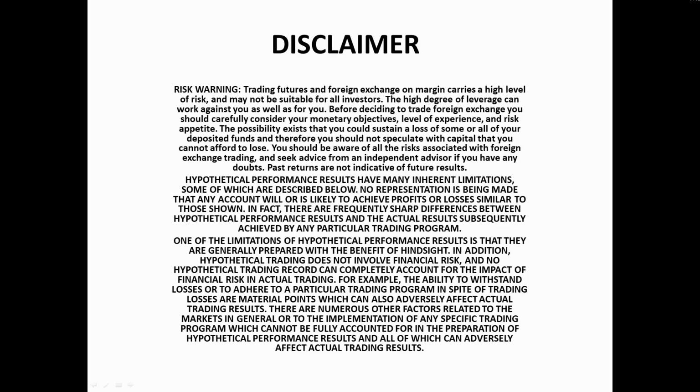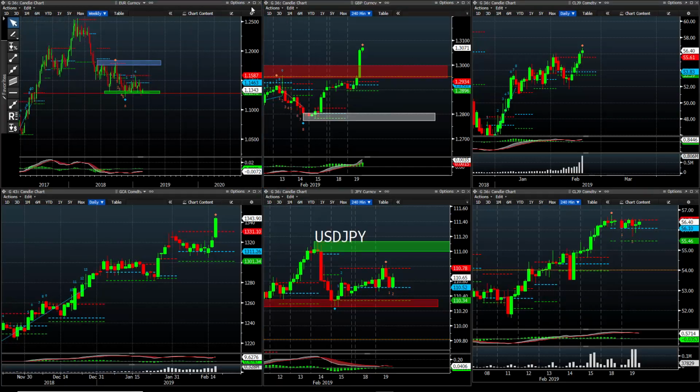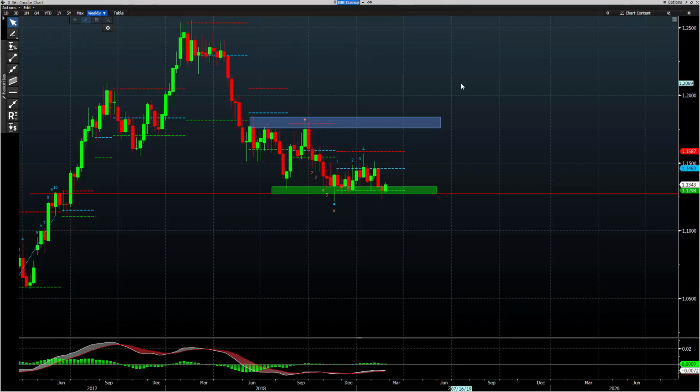I wanted to take a look at euro dollar here. I know it's been something I've been talking about for a long time, but I want to talk through and look at how big this actually is in terms of what production it's produced for your P&L. So think about what it is I'm doing. I'm always trying to define a top edge and a bottom edge.